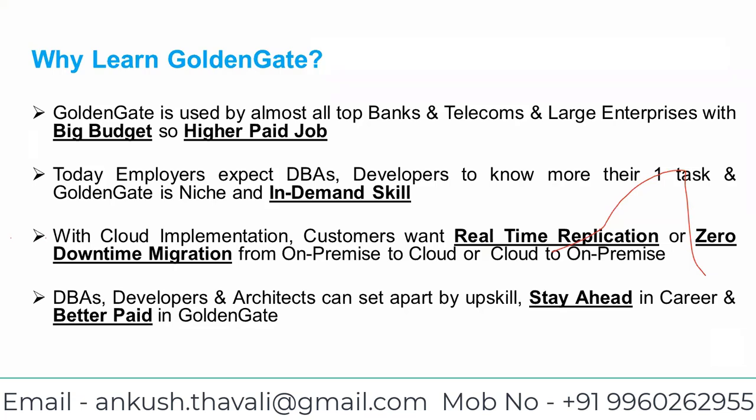As I told you, Golden Gate is a separately licensed product. Now what organizations do is they buy licenses of Oracle Golden Gate for a limited period of time, like 3 months or 6 months, and they use Oracle Golden Gate for migration purposes. And once migration is done, they release the license. So that costs less, and apart from that, it allows them to migrate the database without any downtime. So when you are migrating the database, say from on-prem to cloud, and you have 100 GB, 1 terabyte, or 2 terabytes of data, or even 100 GB of data.